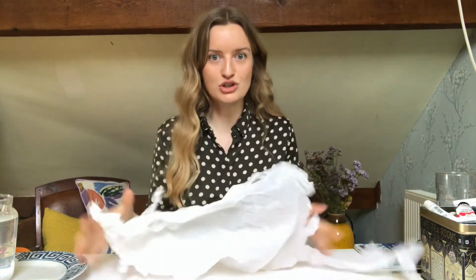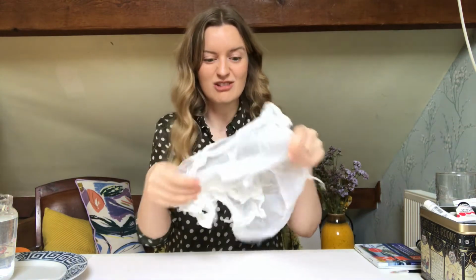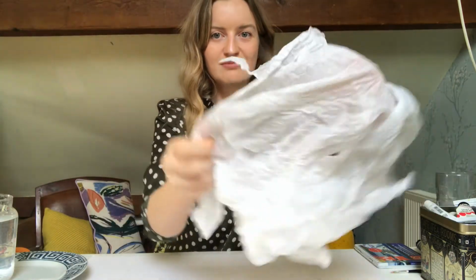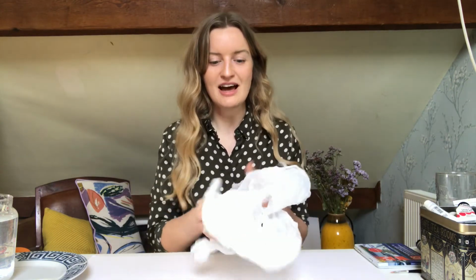I've also got some old tissue paper here, which I'm going to scrunch up, like so, and I'm going to stick this onto my picture because elephants have really wrinkly skin. So can you see how that tissue paper has gone all wrinkly, like so? I'm gonna stick that onto my picture and then I'm gonna paint over it to try and get that elephant skin kind of effect. So if you've got any paper that you want to scrunch up and have a go at doing that, that would be really fun.